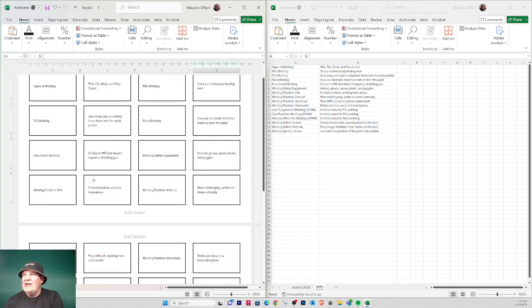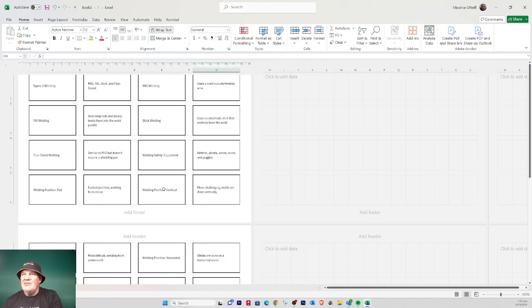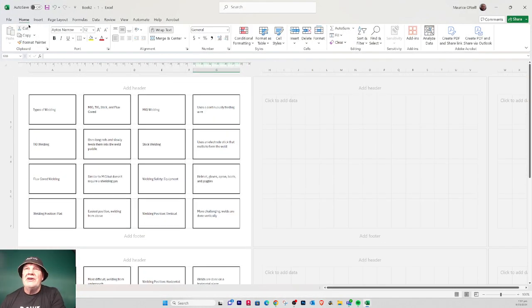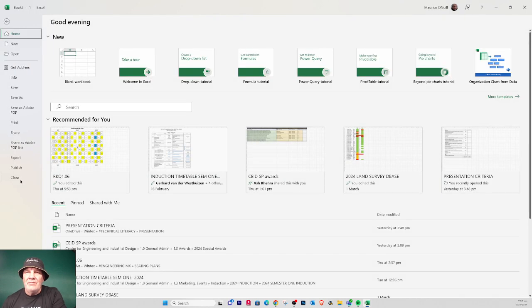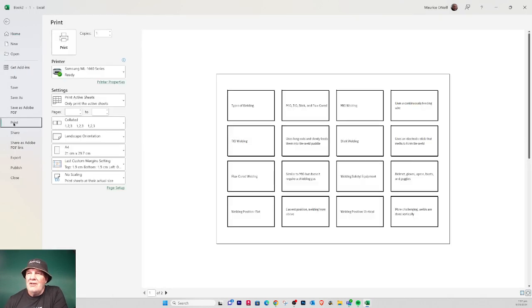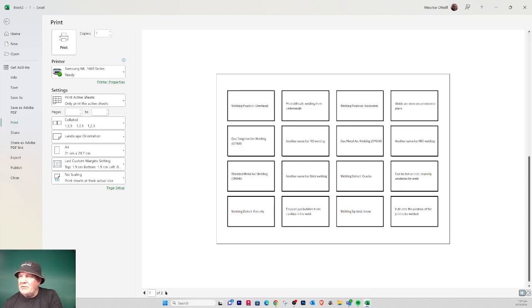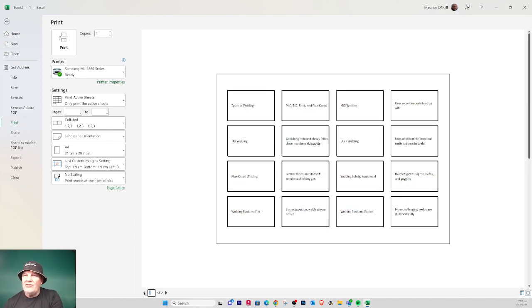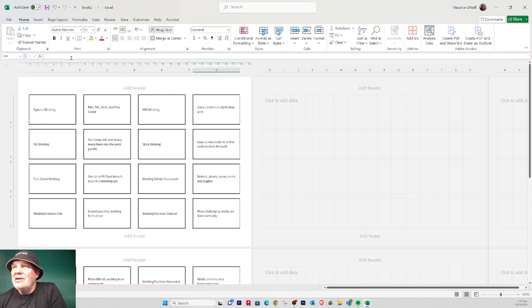Okay, and there it is. That's the spreadsheet all done, and then it's just a matter of file, print, and that's looking good in the print preview. One of the beauties of this, well, we'll print those out. Have we got paper? Yeah, print. All right, so that's good there. I think it's coming soon to a printer near you.